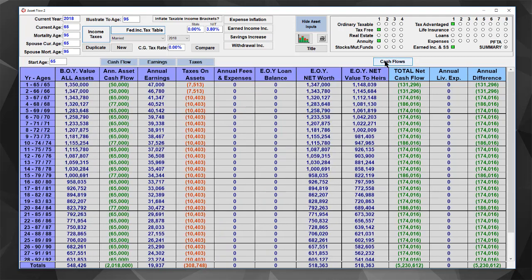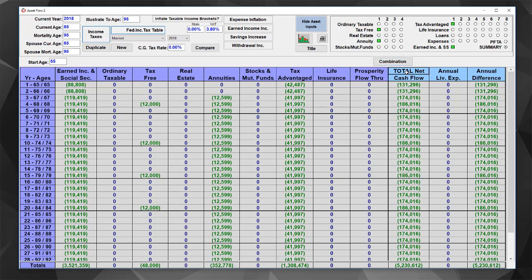We can either show it from an asset perspective or we can show it from an income perspective. So there's going to be a new button here on the summary. That's what it's for. It's going to help us tell an income story and tie together retirement income planning on one sheet here for our clients.